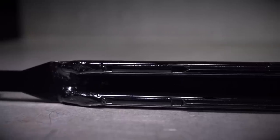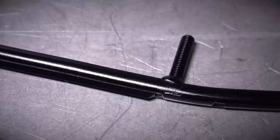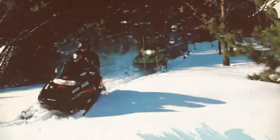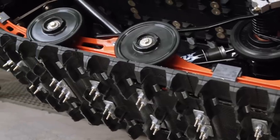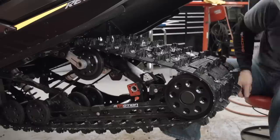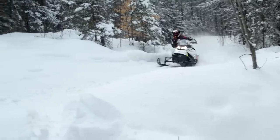They are credited with the literal invention and popularization of the carbide runner. As with all great and enduring inventions, the carbide runner was born out of necessity. Fifty years ago, that necessity was improved steering control for snowmobiles racing on iced ovals. Today, the necessity is safe, durable, and positive steering control on snowmobile trails. Another revolutionary invention launched by Woody's is the now-universal push-through traction stud — the old days of trying to push stubborn studs through T-nuts is ancient history. The Musselman family have built their business on quality products, and Woody's literally owns the snowmobile OEM carbide market, producing over 75% of snowmobile OEM carbides, plus a dominant percentage of OEM PG&A studs and replacement carbide runners.